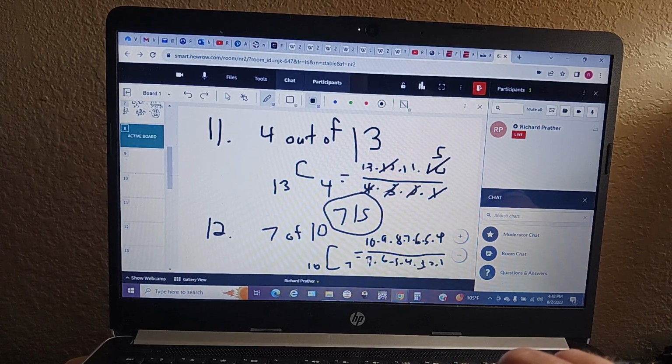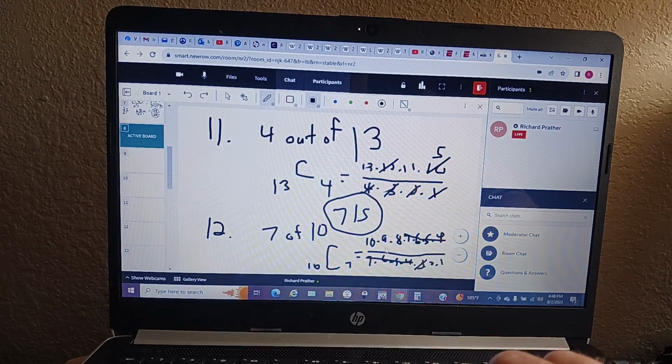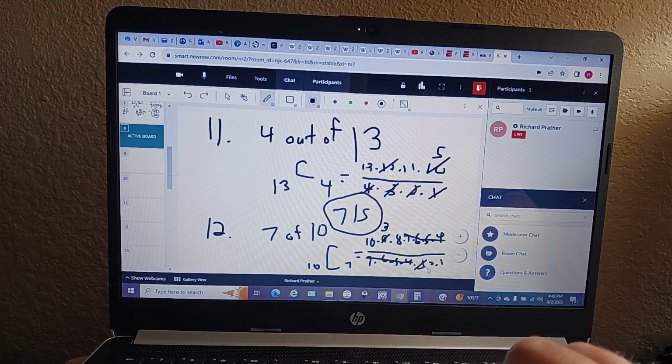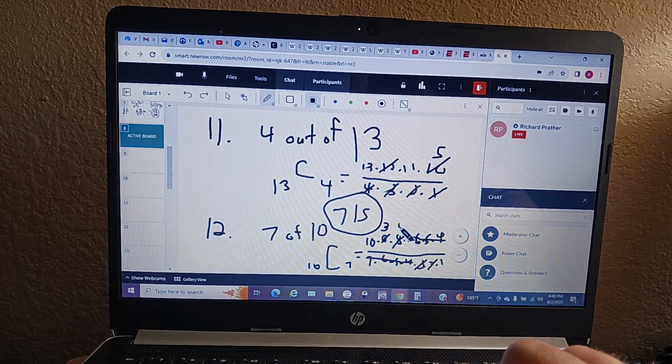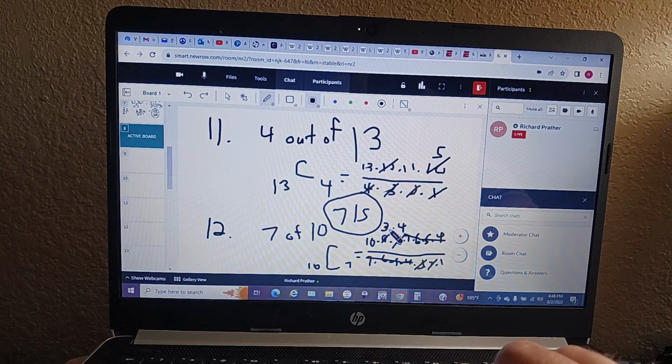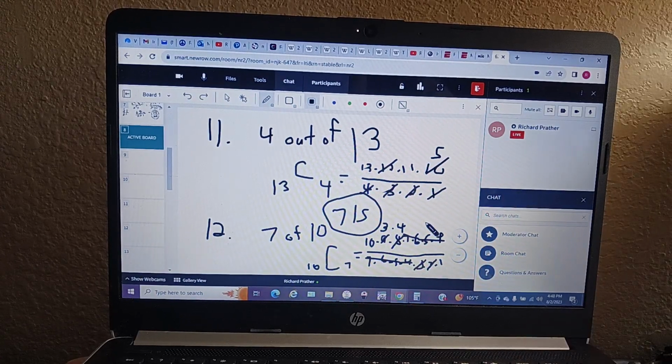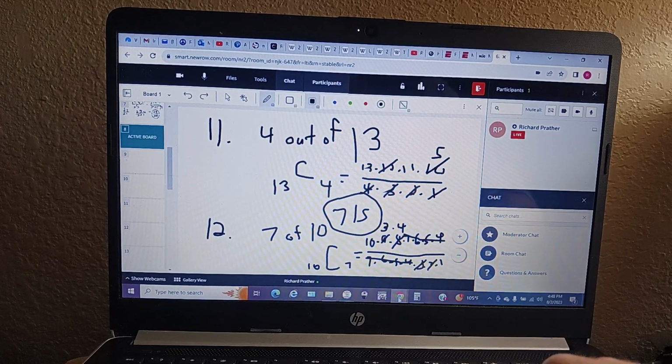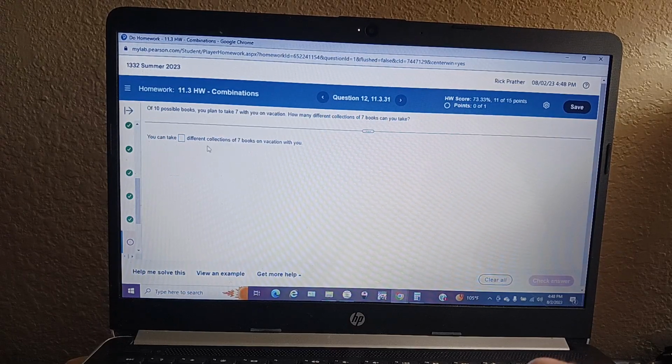And the 7, 6, 5, 4, that's in both of them. I can definitely get rid of all that. And then 3 can go into 9 3 times. 2 can go into 8 or 10, your choice. I'll do it into 8, just because I like leaving 10s in the calculation. So 10 times 3 times 4, that's easy even without a calculator, because 3 times 4 is 12, and then 12 times 10, you just put a 0 on the end of it, 120.